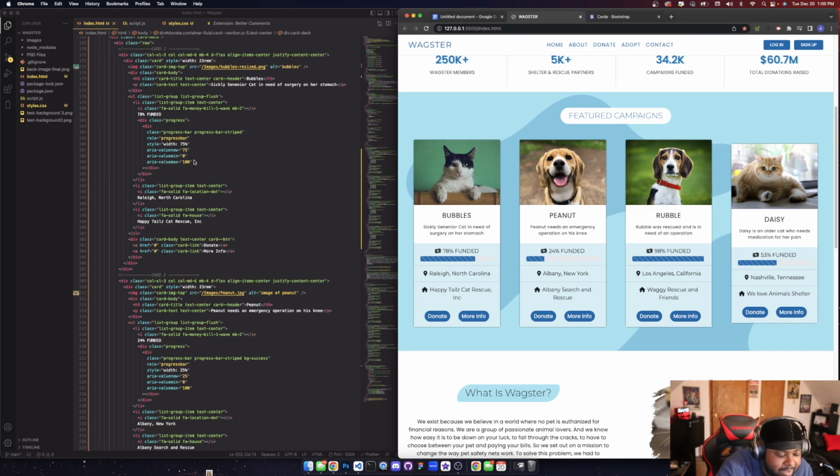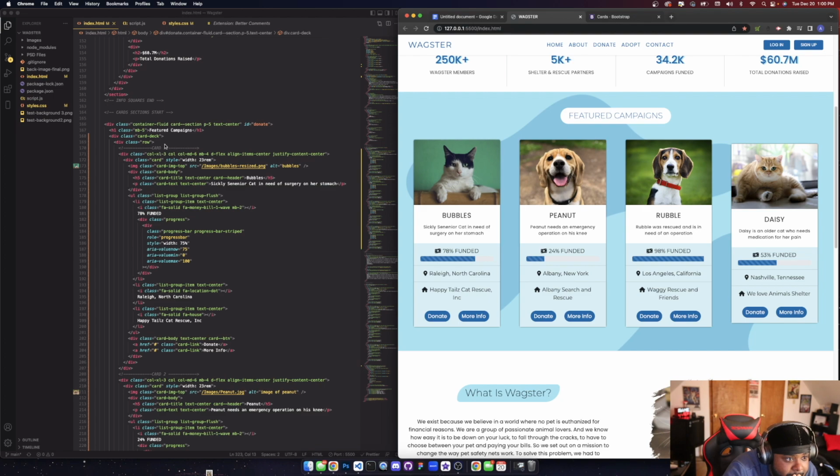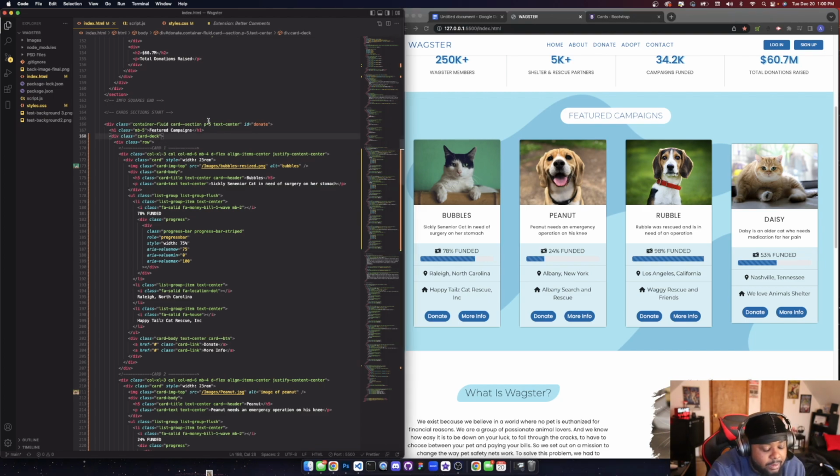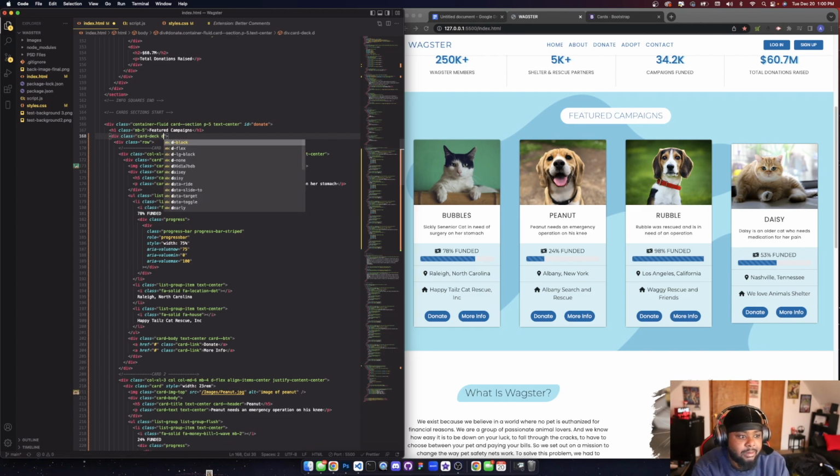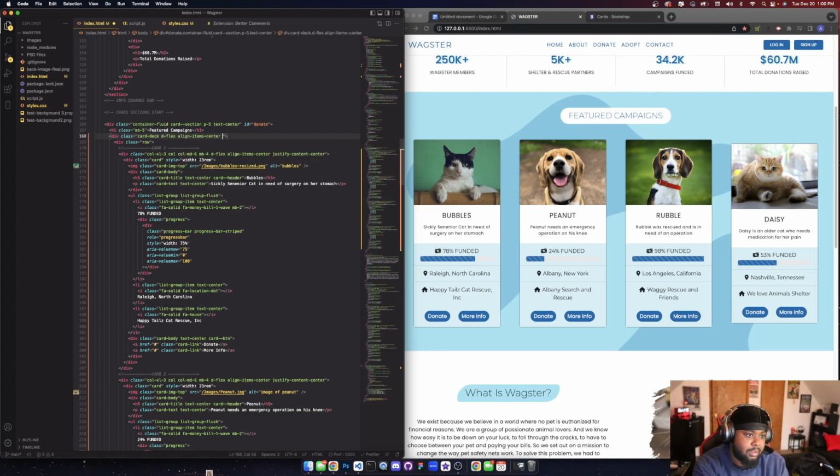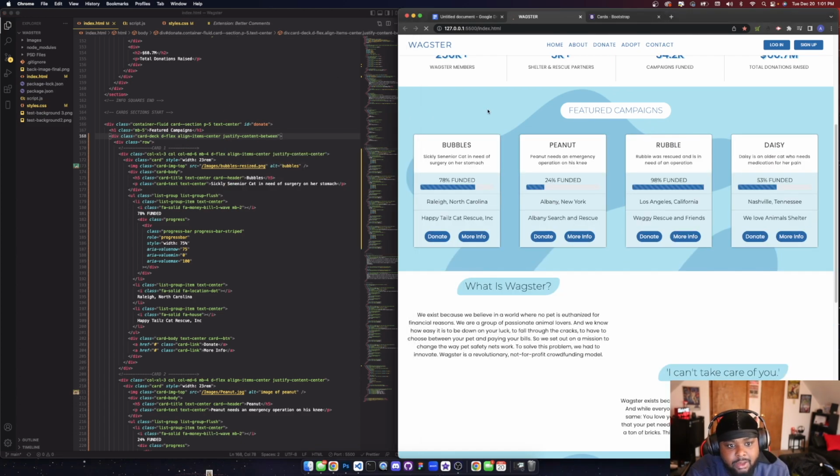So I think to fix that, we would just have to maybe make this into a flex box, maybe? D-flex. Align items center. Justify content between, maybe?